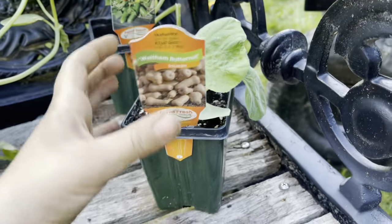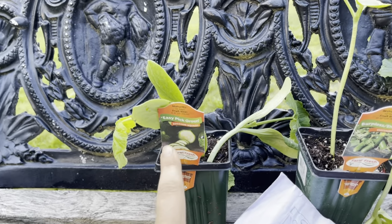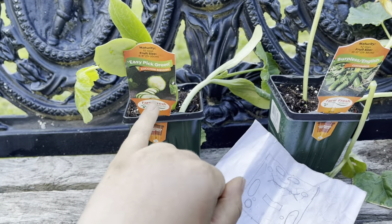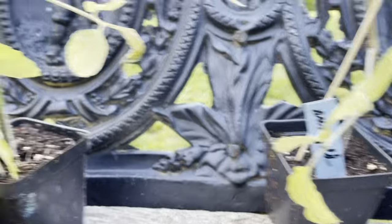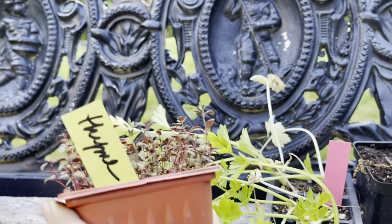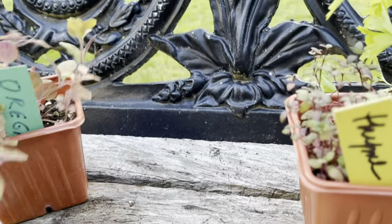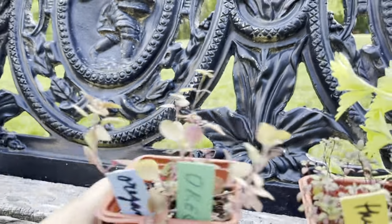We still have some plants. We have our squash, our cucumber, another cucumber, zucchini. And then Matt's wild cherry tomatoes. And then the sun gold, I believe it's a tomato plant. I'm not 100% sure. Sugar gloss, probably tomatoes. And then we have celery. I'm not sure exactly what that says. And then this is the oregano.